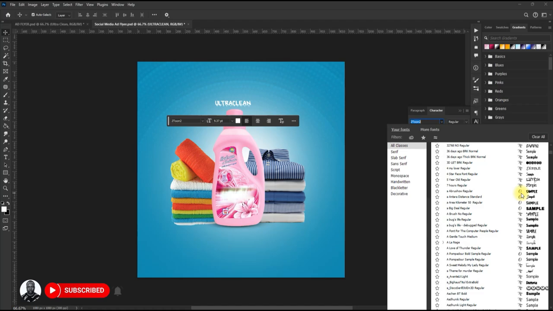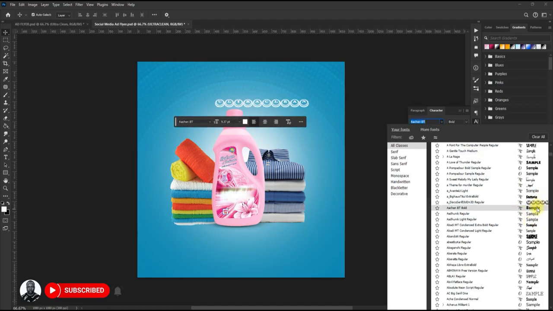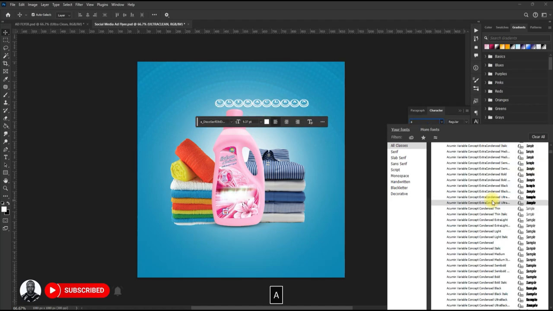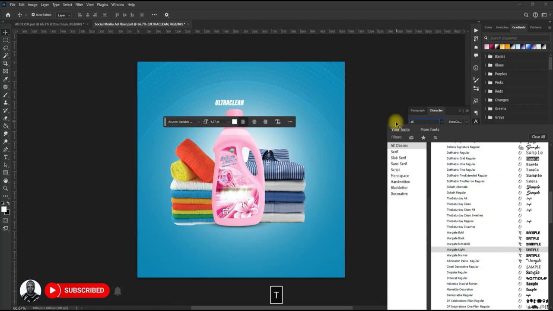Let me select the font. Let me look for the font.